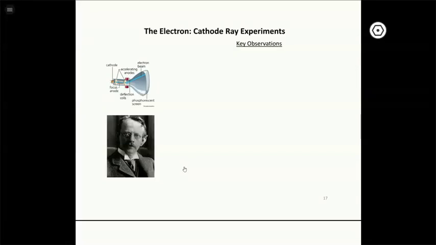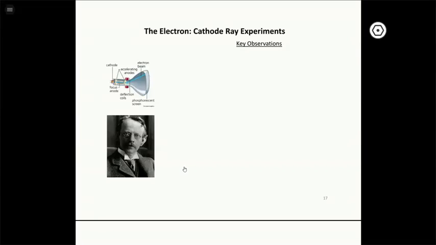Is it just an amorphous blob of substance? Does it have subatomic particles, smaller things that make it up? How are those things arranged, if they are there, and so on? And so there were a few key experiments that allowed us to identify the different parts, the constituent parts of atoms. And the first one was the cathode ray experiment.